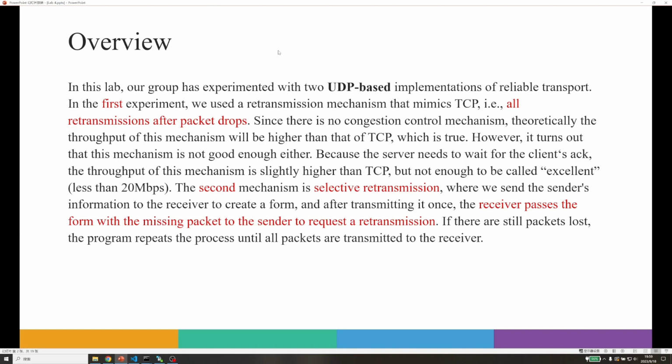We call it TCP-like, because we are based on UDP/IP and there is no congestion control in the mechanism. So theoretically, the throughput of this mechanism will be higher than TCP, which is true in our experiment.